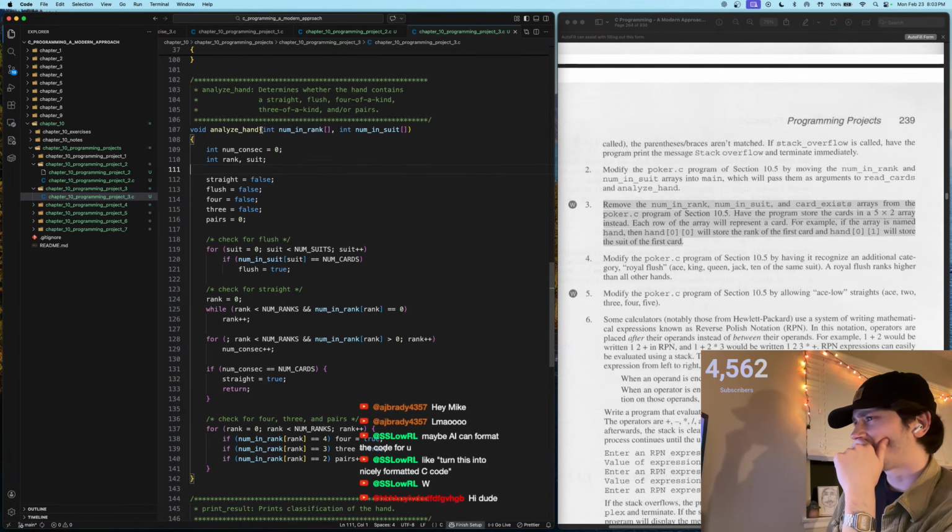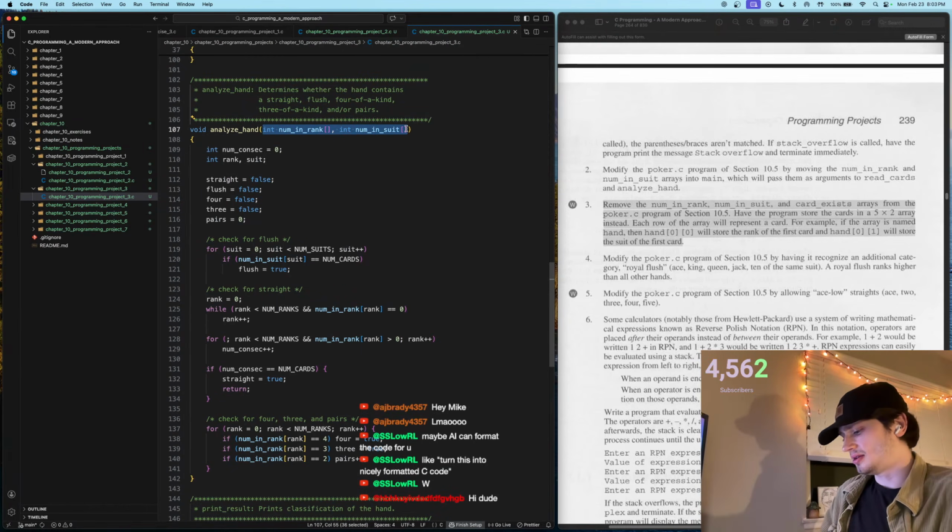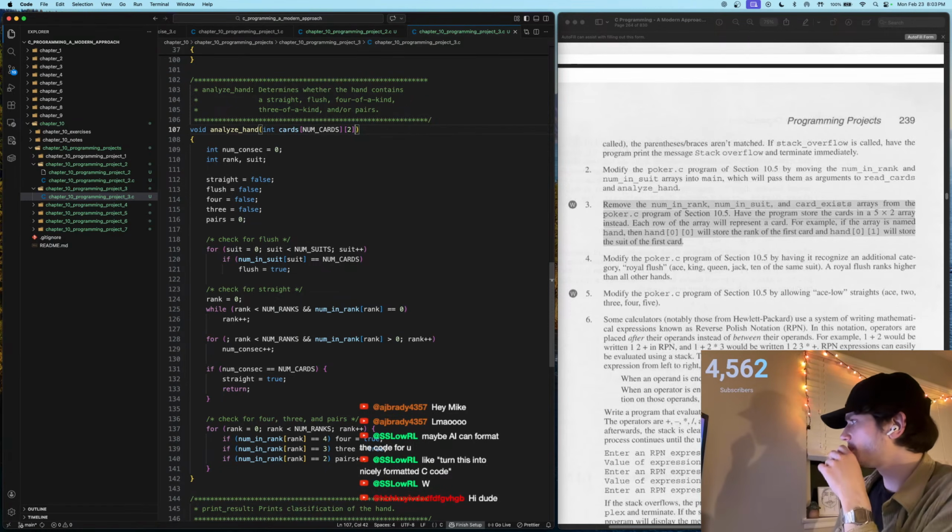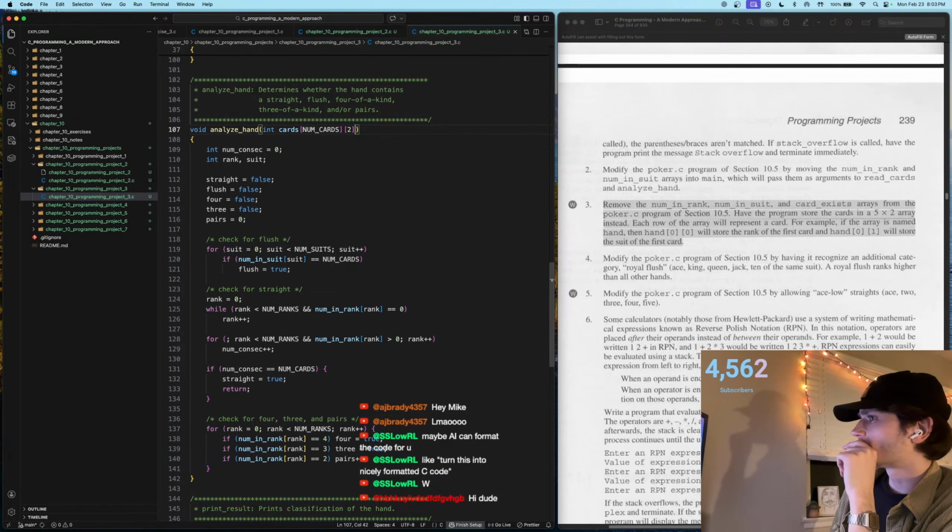So then in our analyze hand, this is going to take in int cards of size num cards by 2, right?